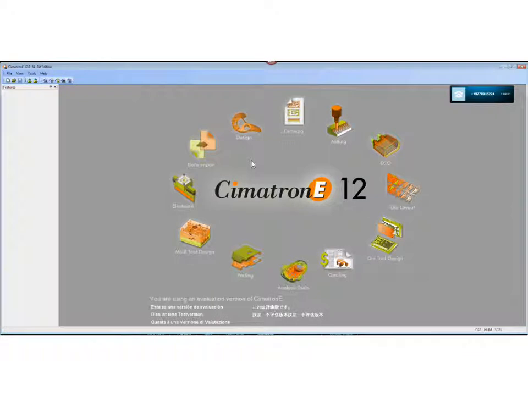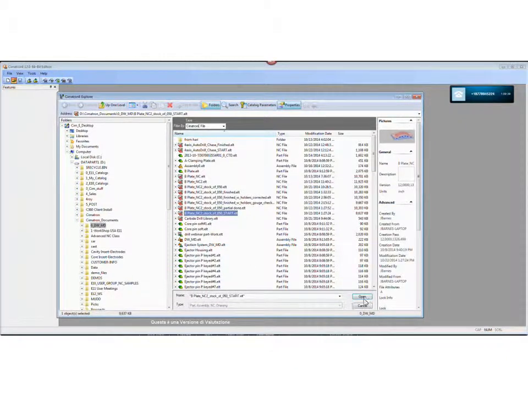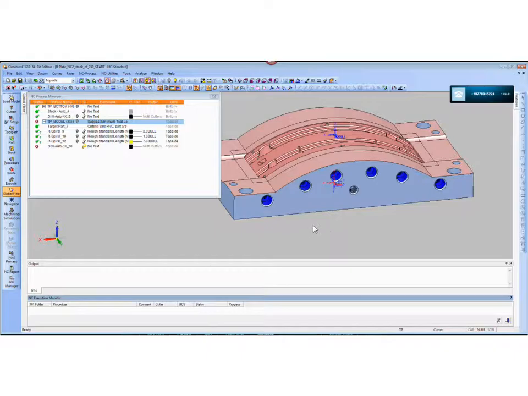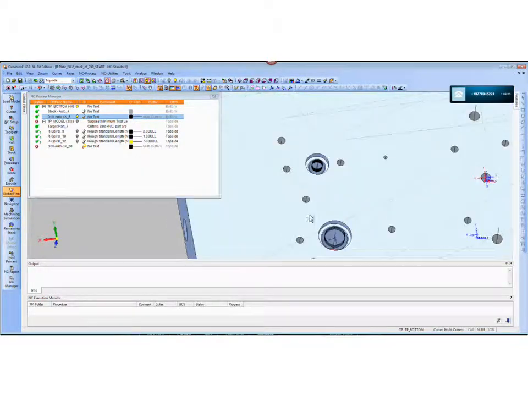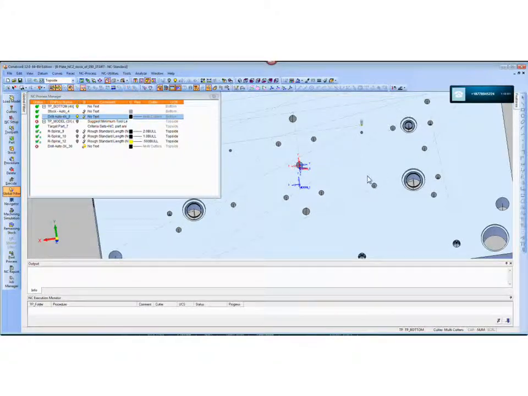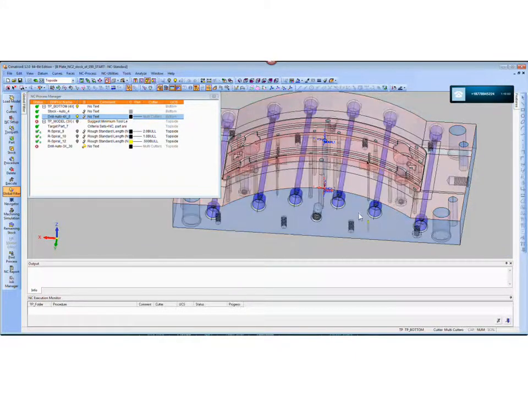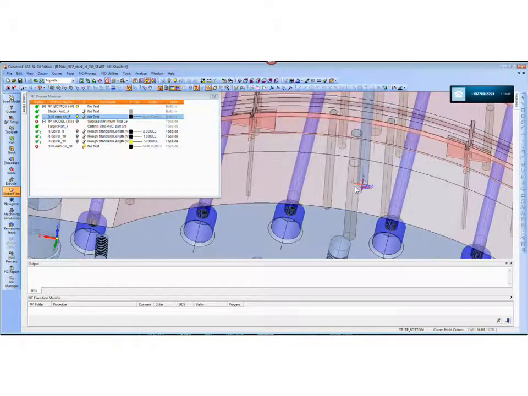This one I think is pretty interesting. This is a core block for a mold. And I went ahead and did all the processing of the backside holes. I don't want to go through all this again for sake of time, but I processed the holes from the backside. And what I mean by that is that in a mold application, we've got all these ejector pin holes relieved from the back, and they're reamed from the front.